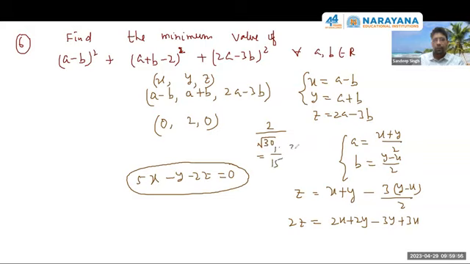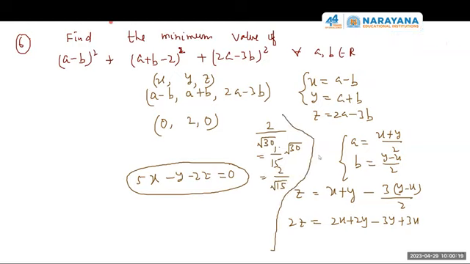So 1 by 15 root 30. So you told 2 by root 15 or 4 by root 15? Whole root 2/15. Okay, whole root, correct. So whole root I can put, no? Because root 30 is this. I should write this as. Again, we need to square 2, no, sir?